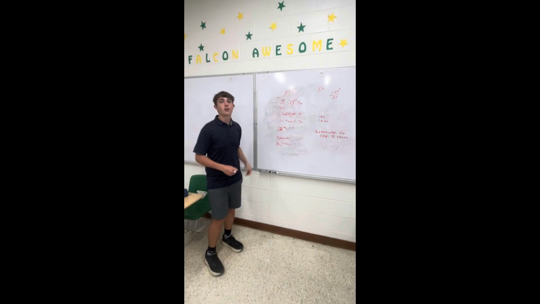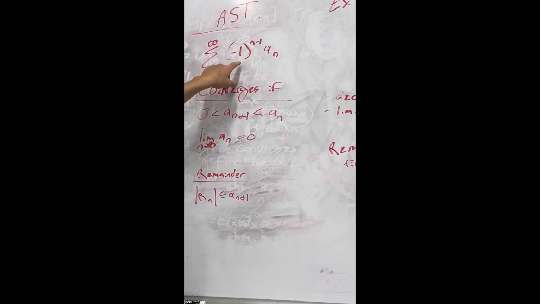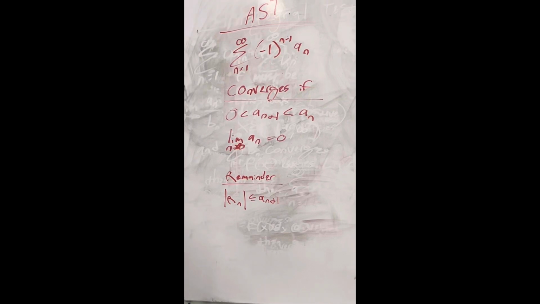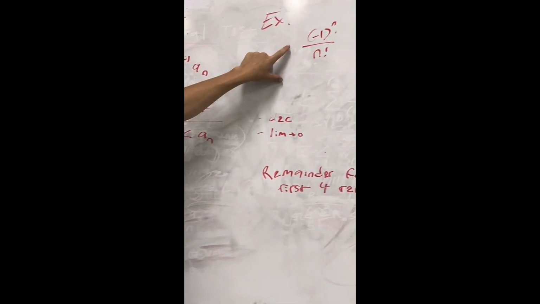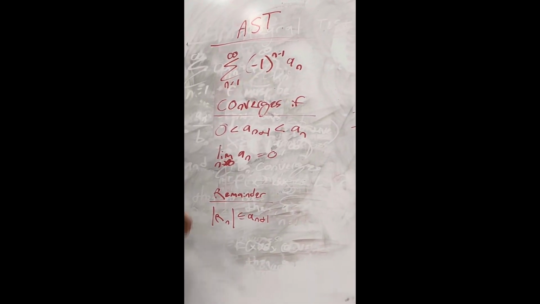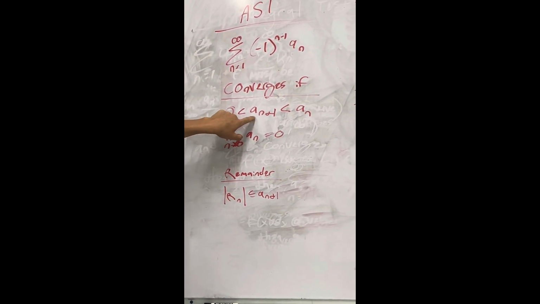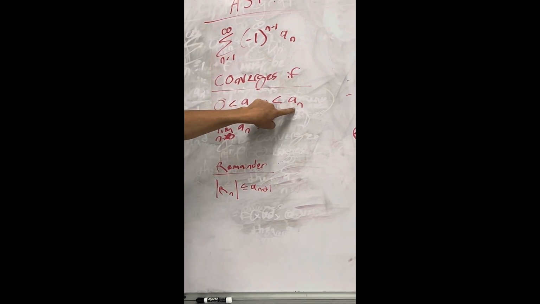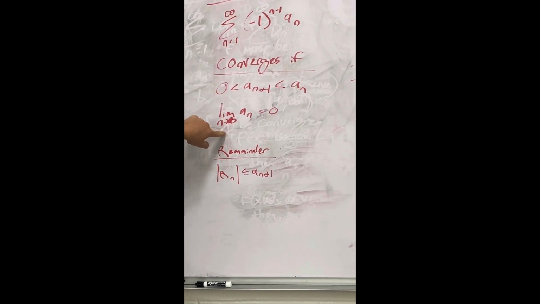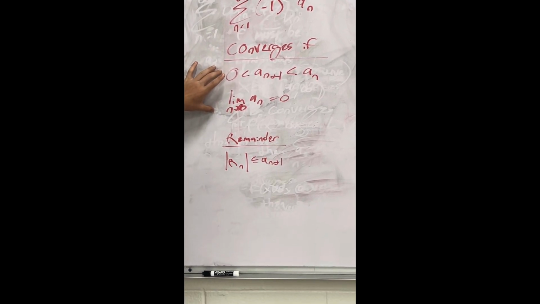Okay, so next test, alternating series test. You have the sum from n equals 1 to infinity of (-1) to the n minus 1, times a sub n. Now, you can have it look many different ways. You could also have it look like this, because it's really just (-1) to the n times 1 over n factorial. But that all converges if a sub n plus 1 is greater than 0, and if a sub n is greater than a sub n plus 1. Also, if the limit as n goes to infinity of a sub n equals 0, that also converges. Those are the two check marks for it to be convergent.